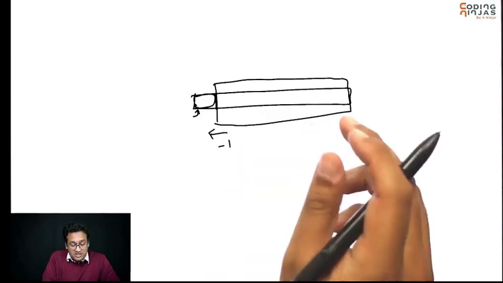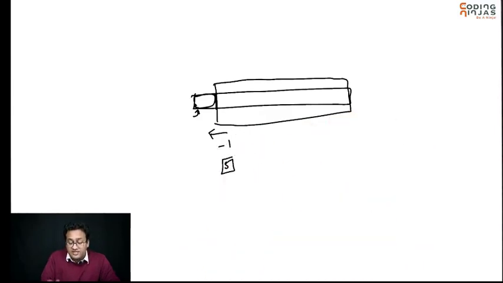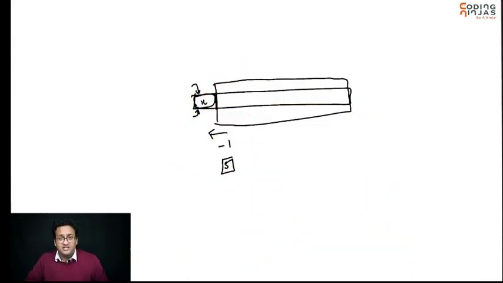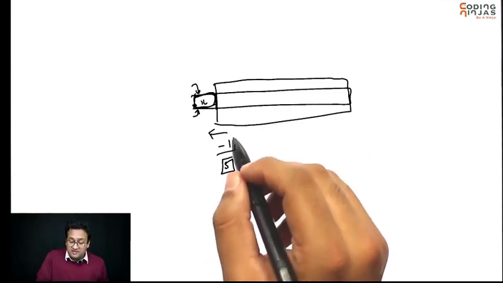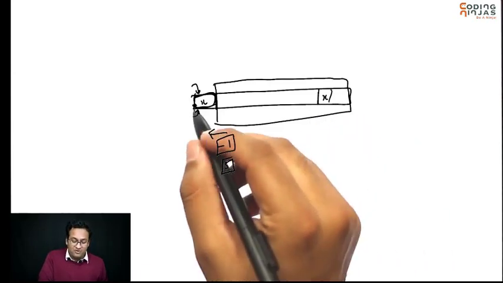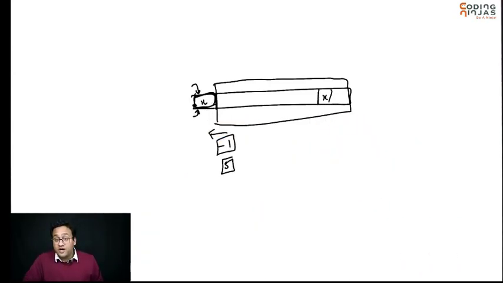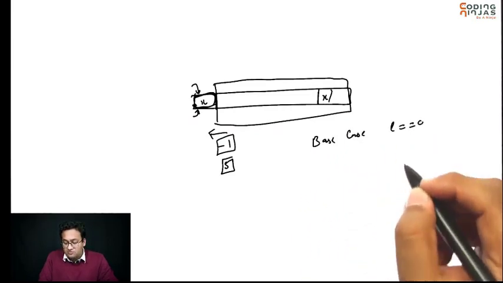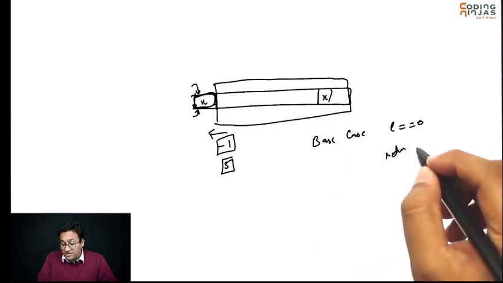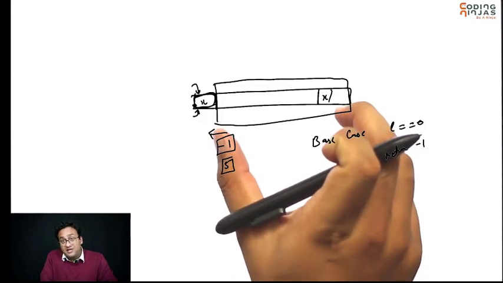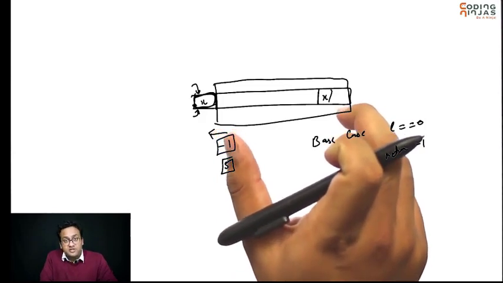Because in case the rest of the list says, hey, I have an x at index 5, why do I even care if there is an x here? I don't have to check if there is an x here. I'm only going to check if there is an x here if I get a -1 from the rest of it. Because if there is already an x later, I don't care about this anymore. Okay? Base case, exactly the same. If length is 0, we can return -1. Hypothesis, the smaller list will return the correct last index of x.